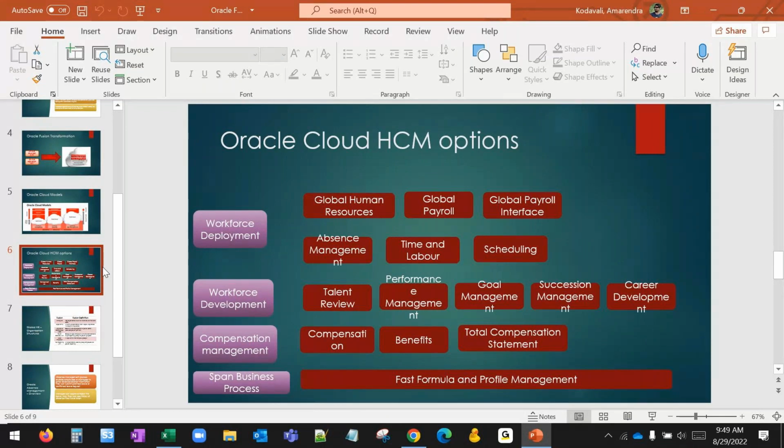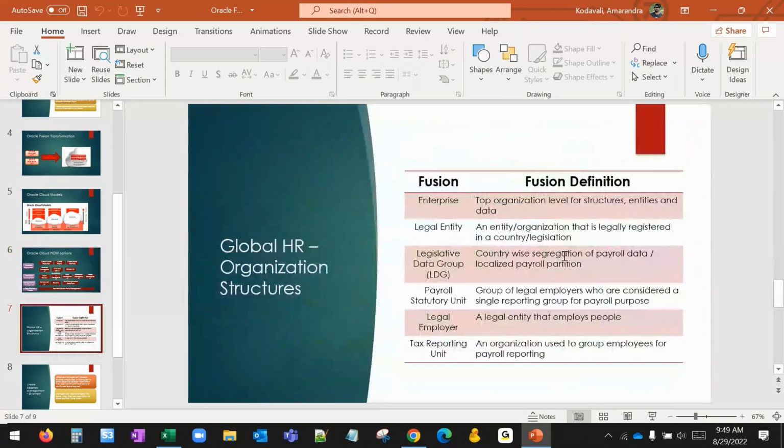Once this is done, this is again the basic organization structure that we are going to use in global HR. Tomorrow we will go through this at a high level, not in detail, because these are the terminologies you have to get used to.